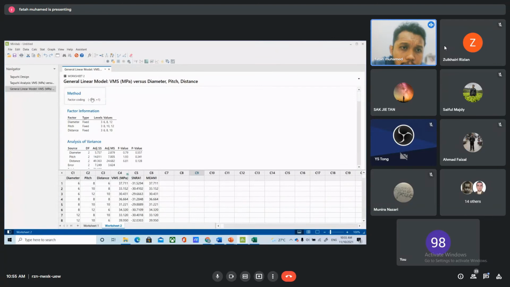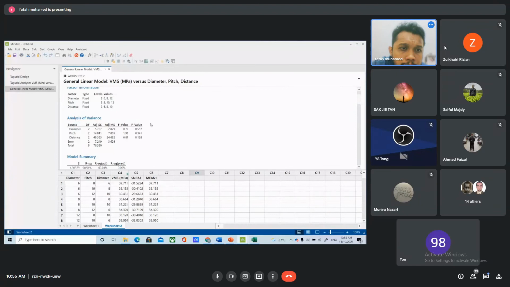Factor coding -1 0 1 plus. So ni dia punya factor information. So ni dia punya ANOVA dia. So kita tahu kalau factor tu bawah 4, factor tu tak cukup kuat untuk support your experiment, can consider as your other parameter, but not good enough lah. And then should be the p value 0.05 bawah.